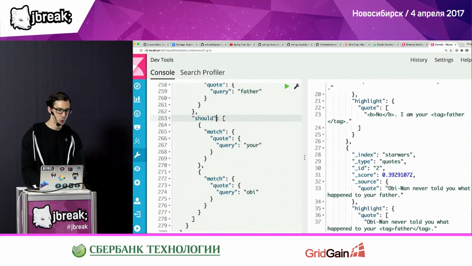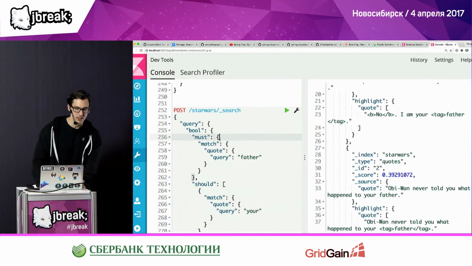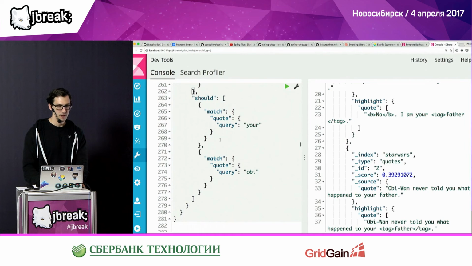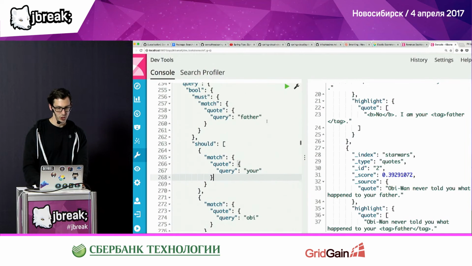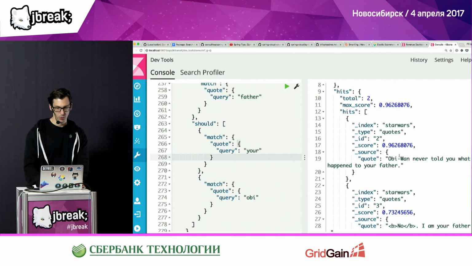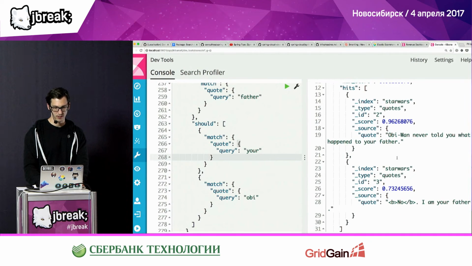And then I have two elements that should be there. Should, so what is in a must that really must exist, otherwise my document will not be returned. The should is just the more shoulds you have, the better your result will be. So if I search that father, you're and Obi, you will see, okay, Obi-Wan never told me what happened to your father, or no, I'm your father. So you will find both of them. They will just be ranked differently.